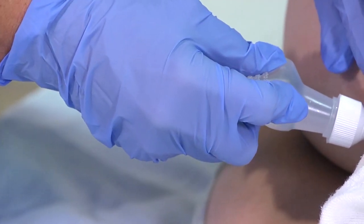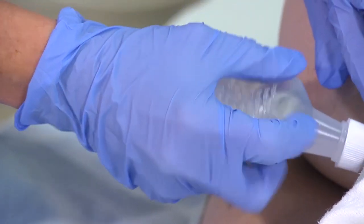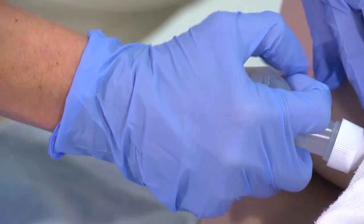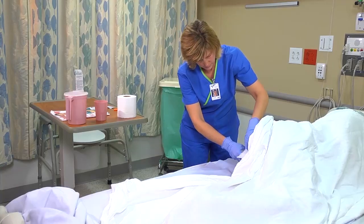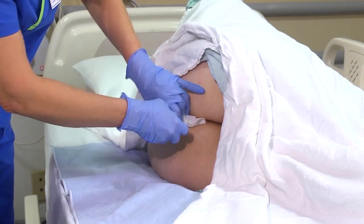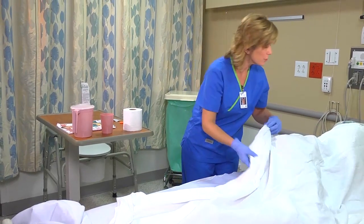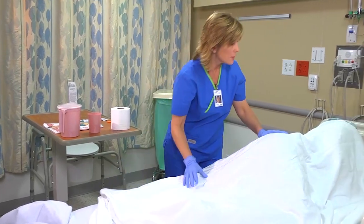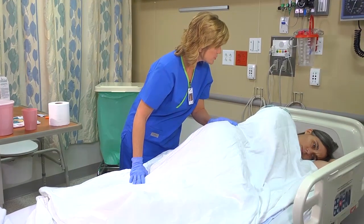Once you've inserted the lubricated tip to the proper depth, roll the plastic bottle from the bottom to the tip until all the solution has been instilled into the patient's rectum and colon. When you're finished, press a few layers of toilet tissue around the rectal tube at the anus and gently withdraw the tube and tip. Discard the enema container in the proper receptacle. Instruct the patient to retain the solution until she has the urge to defecate, which usually occurs in 2 to 5 minutes.